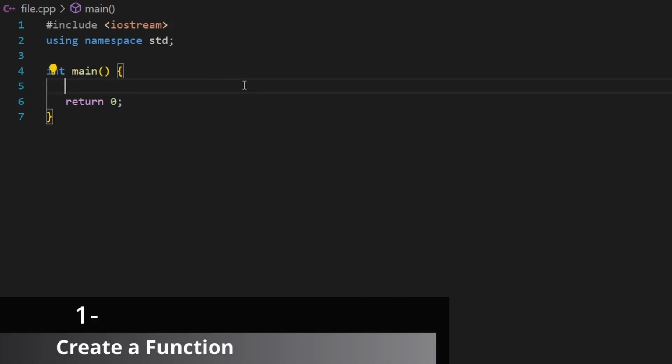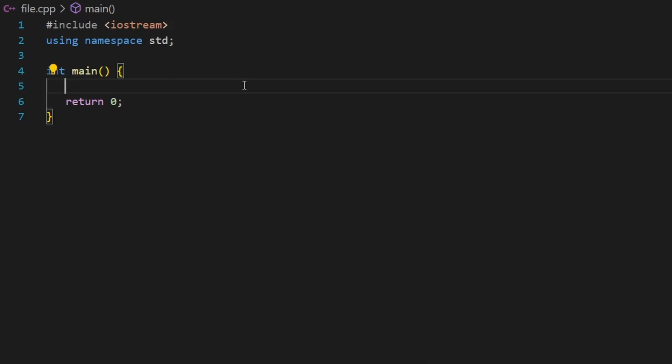So first of all, what are functions? Functions are simply blocks of code that can be reused multiple times, because you can call the function multiple times, which makes the code inside of it reusable. It is good for maintaining your code, making sure that everything is clean, and avoiding redundancy. So let's see how we can create a function.